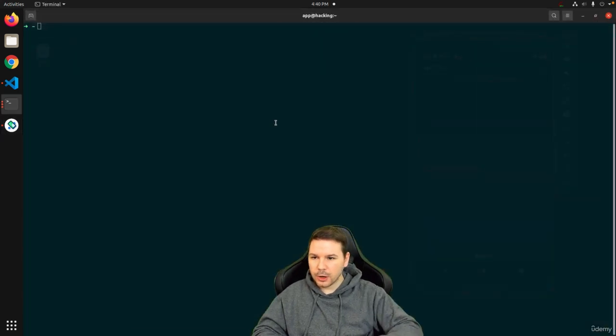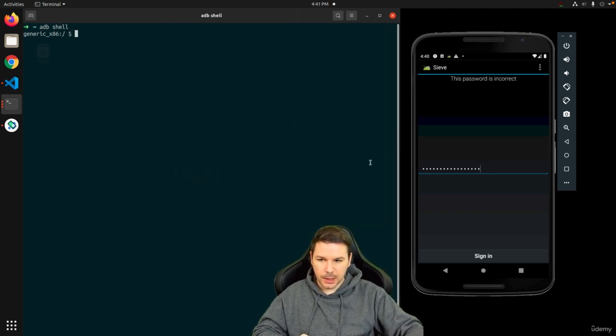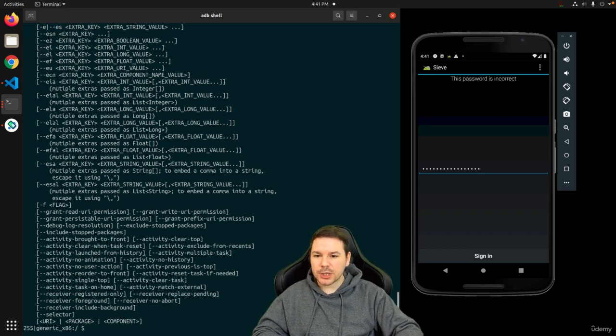We are opening a new terminal, we put this to the left, and we go into the ADB shell. So the weapon of choice we are using right now is the activity manager, and we can open this with AM. All right, the activity manager. There's a lot of stuff in here because the name is a little bit misleading. It's not just regarding activities, we could also perform actions regarding services or broadcast receivers.